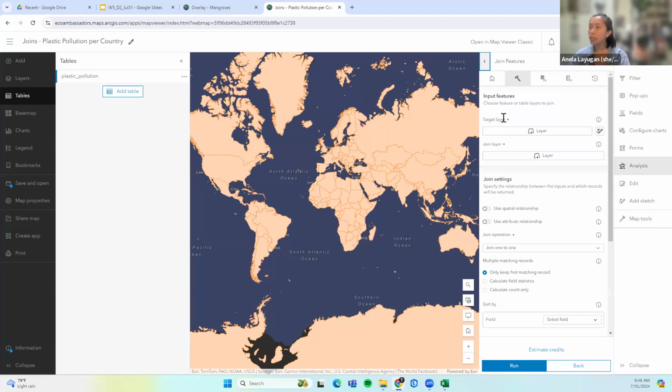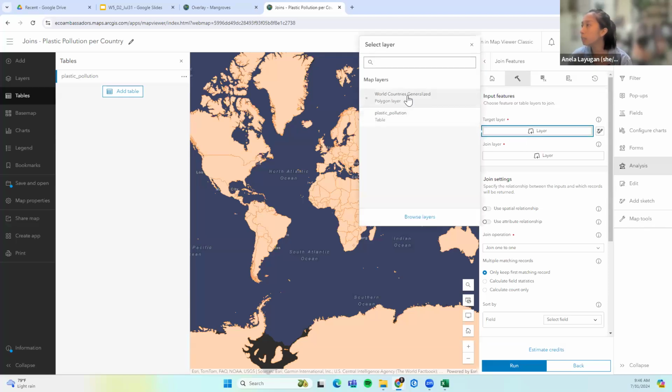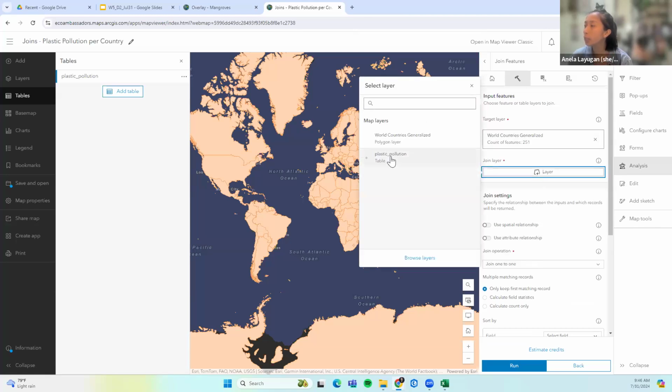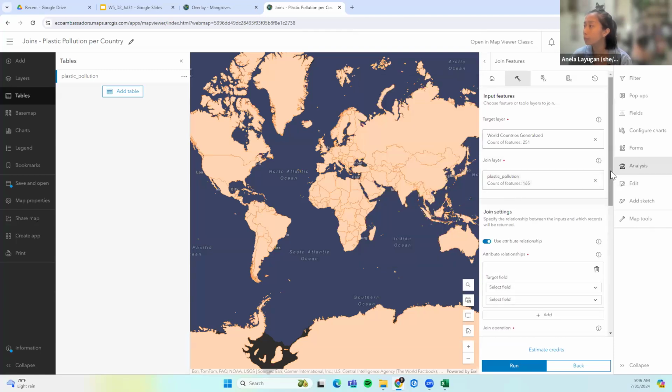The target layer is what will be retaining the information. And that will be the country boundaries because I want to keep the country boundaries, but I want to add the data of the plastic pollution to those country boundaries. So my target layer is the countries, and then my join layer that I'm joining information from is the plastic pollution table.